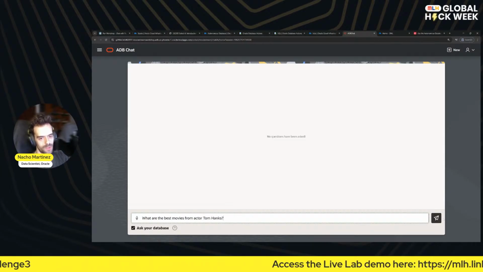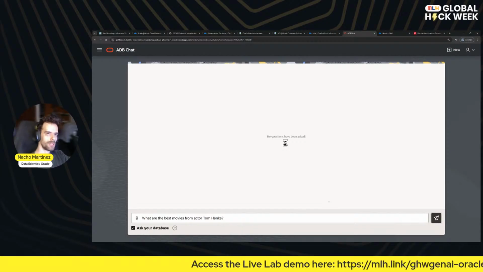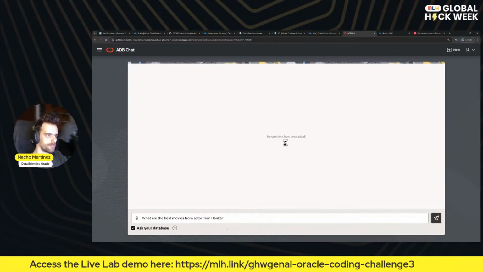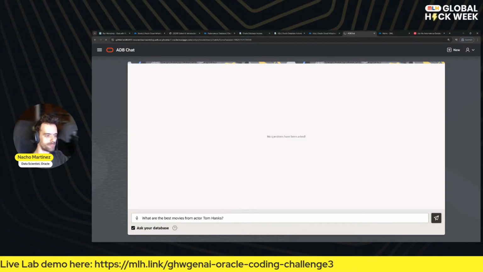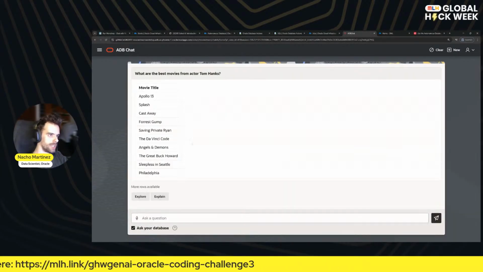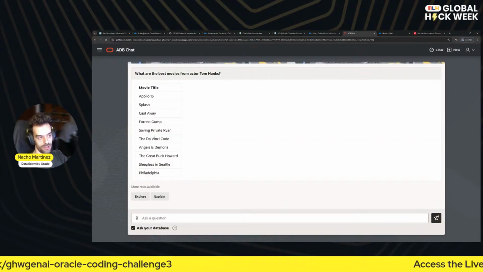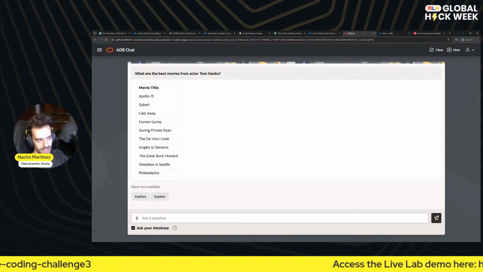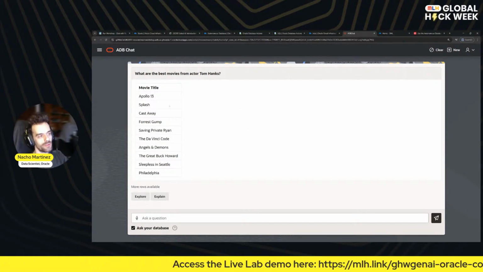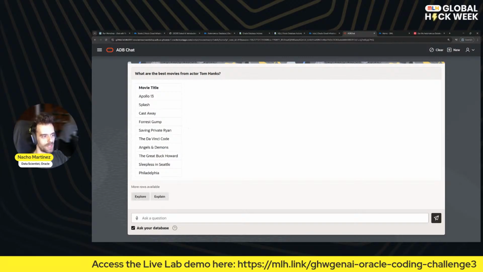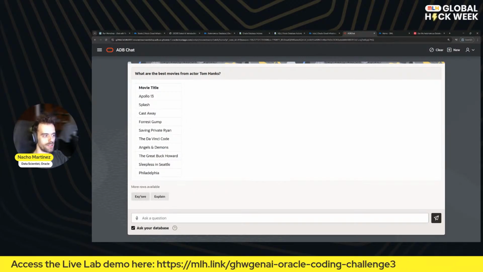I don't know, whatever you want. And give it a second. And this is actually returning the results without any SQL. This is actually running the SQL in the database and returning you the results. And then you also get two buttons here, one for exploring and one for explaining.